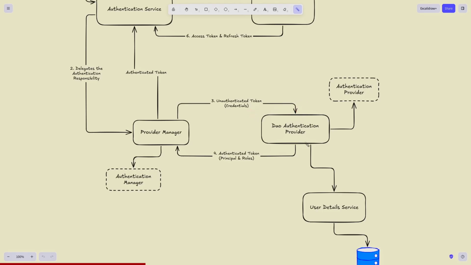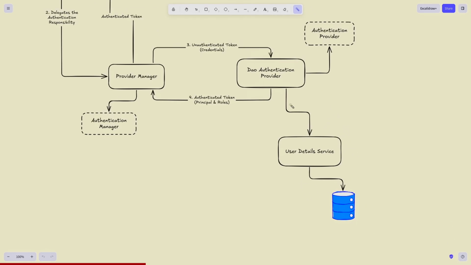Then it is going to use the user details service to check the credentials, and then it is going to return the authenticated token. Now this authenticated token is going to have two things, principal and the roles. Now what is principal? You can think of the user entity only. This is the principal, and the roles of this user.